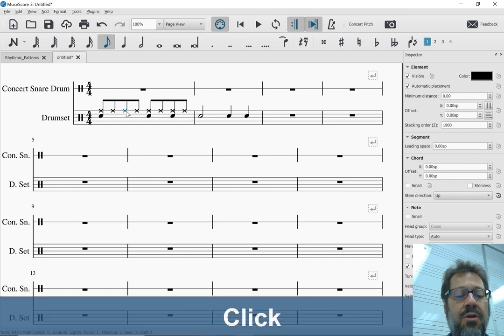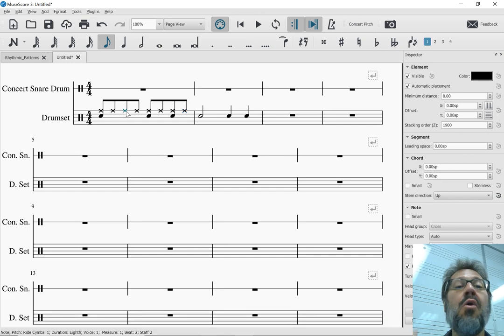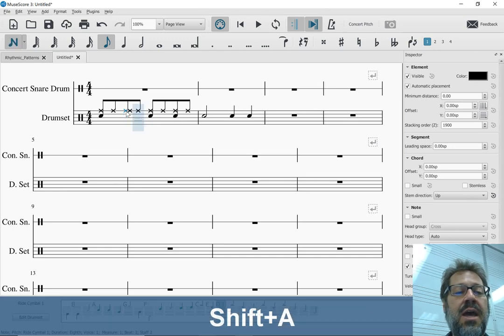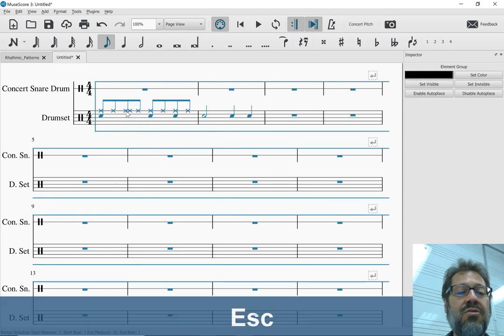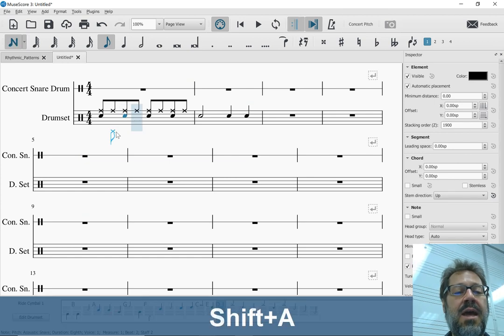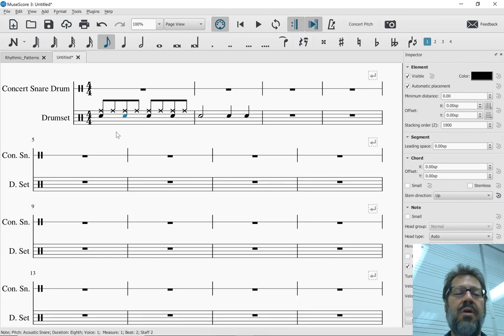Like if I wanted a note on two here also, again, I don't want to call it a quarter note, I want to call it a note on two. I can click it and Shift D. Oh, not Shift D, sorry, Shift A. Except I have to actually be in drum input mode to do that. Sorry. And Shift A. There we go. And now I've got my snare drum there.